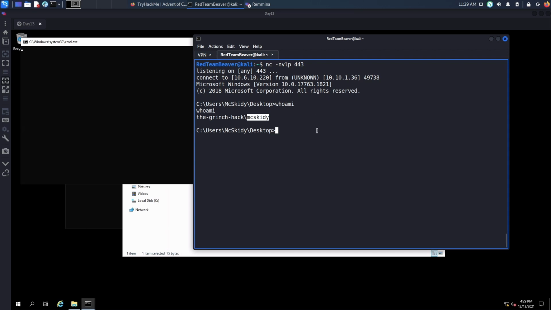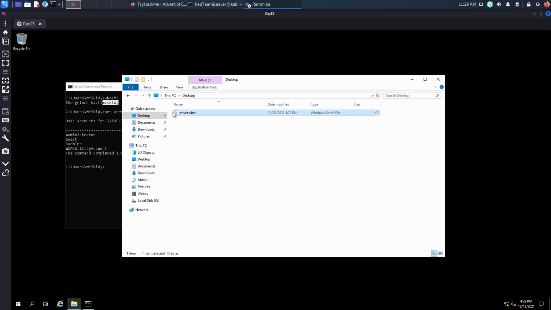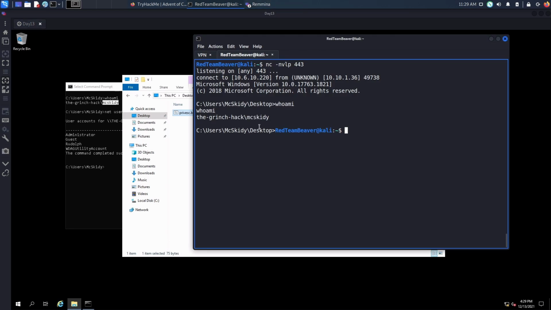So for the privilege escalation, we need to have this program be run by somebody with higher privileges than us, or by basically somebody else. If we have somebody else, let's say administrator, run this program, then our little prompt here will be an administrator instead of MexKitty.